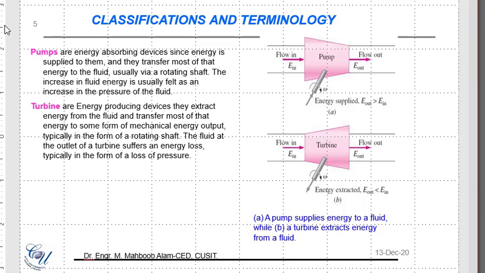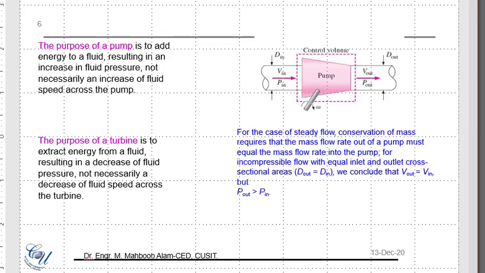Again, both are energy devices. One is absorbing energy, another is producing energy. And as we said, the purpose of the pump is to add energy to the fluid, and that energy results in an increase in pressure. Now, you should understand that once we add to the pressure of the fluid, that pressure is not necessarily translated into the speed of the fluid. So it's not necessary, but basically what we are doing is that we are increasing the pressure of the fluid, which we sometimes observe as that pressure resulting in high velocity of fluid, but basically it is the pressure which has been increased.